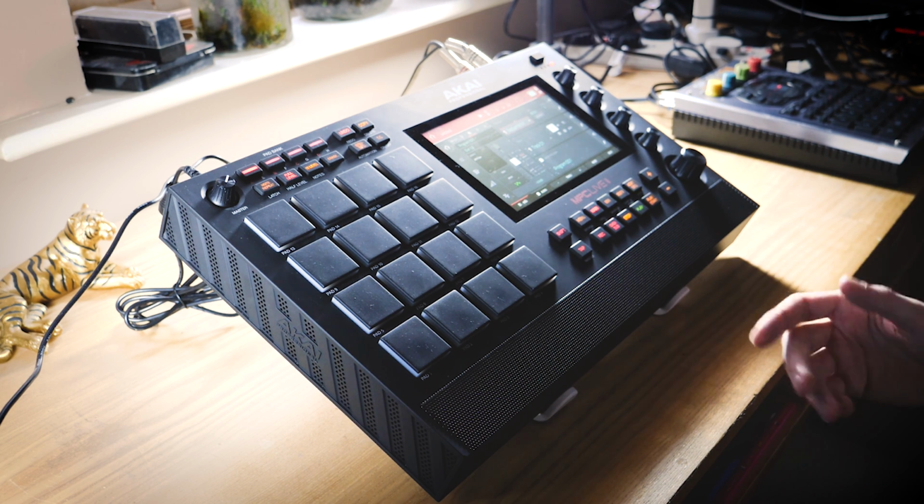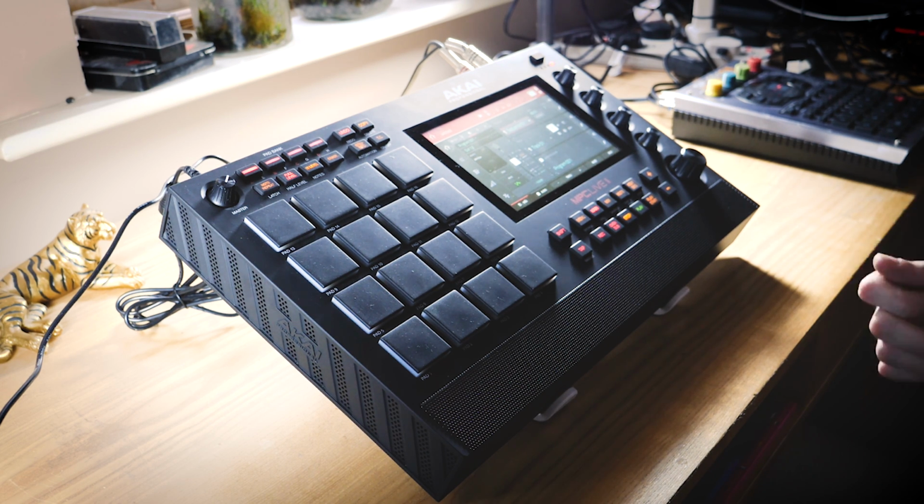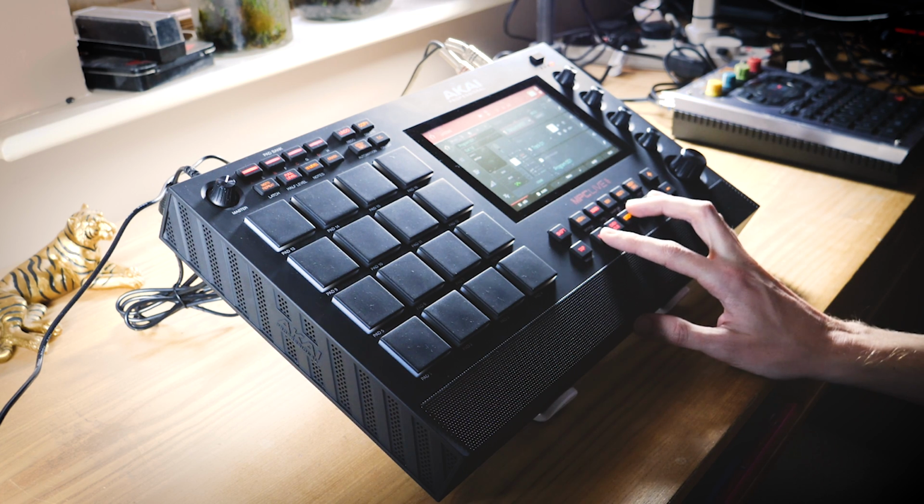So this is going to emulate that. It's kind of like you've got the stick in your hand and you can choose how heavy you want to hit that hi-hat, and this is going to add way more groove and feel into your beat. So let's go ahead and try and record that one.